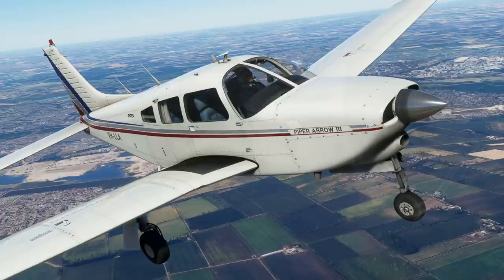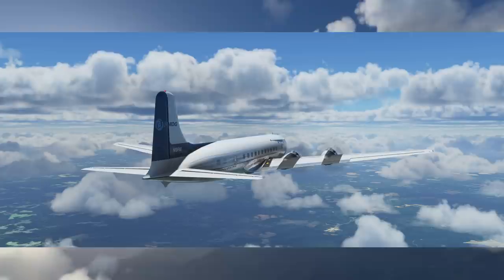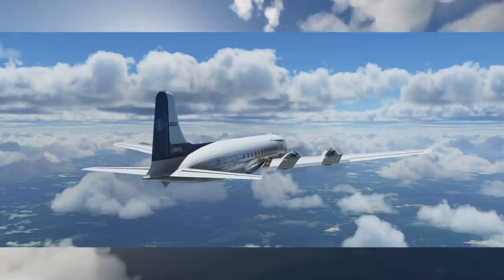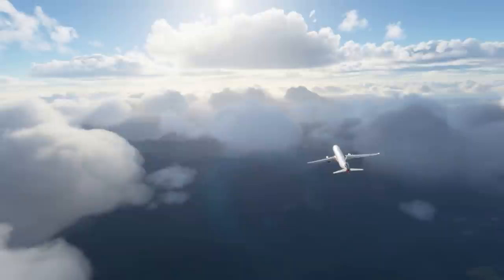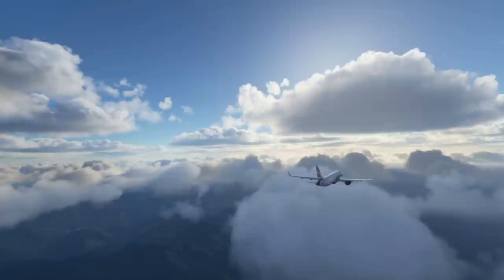From the studios of PMDG comes the DC-6 for the simulator. Now, this is still in the making, the Douglas DC-6 Cloudmaster, a post-war airliner that was later converted towards the use of a cargo transporter. Certainly a beautiful classic. Now the model is getting prepared for its release. The studios really haven't commented towards the release date nor the progress of this beautiful bird, but hopefully in the days to come we should see this beautiful bird in the skies of the simulator.